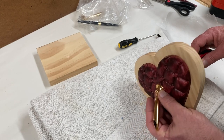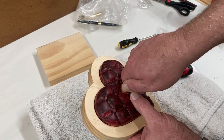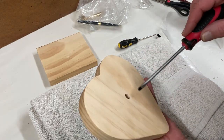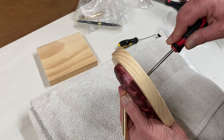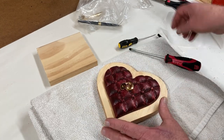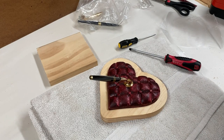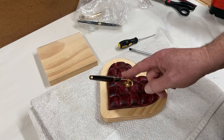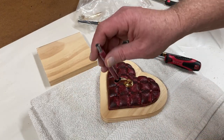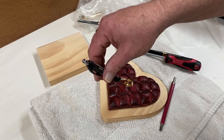Okay, got the holes drilled, and just mounting and tightening this up on the funnel. Just want to get this aligned with the bottom of the heart there. Now, you can buy these as a complete kit with a pen included, or if you have any slimline pens you want to use instead, or if you just buy the funnel by itself, you can use any slimline pen that will fit. The thicker pens are too big, so you need a slimline pen.